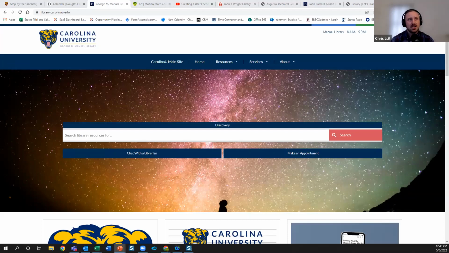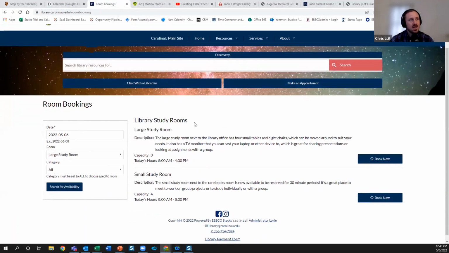But this one does have something I really wanted to highlight, and that was room bookings. Stacks has a room bookings tool built into Stacks. That's part of your subscription, just like the events management tool. They have the navigation up here at the top represented by this icon. So that's how I'll navigate to it. Click on room bookings. Maybe you just have 2 rooms in the library and you want your students to be able to book them out. Well, here it is. You have the room bookings tool.